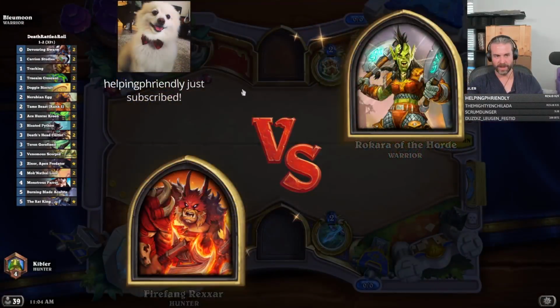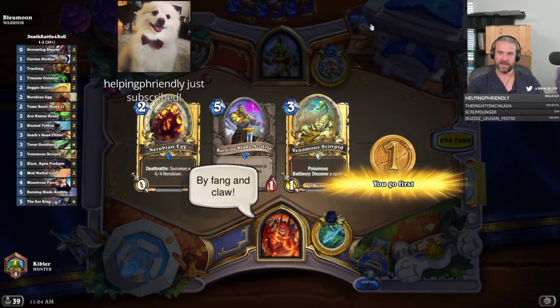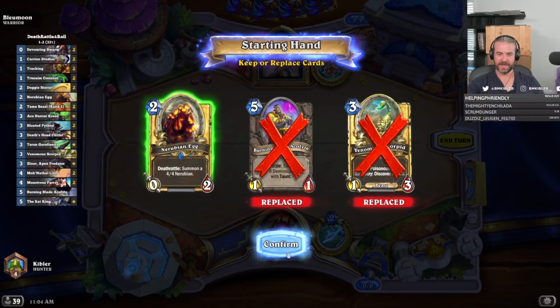Oh, well. Okay, so Warrior, probably Pirate Warrior, considering, My fang and claw, considering what we've seen with Quest. Go ahead and keep Egg.